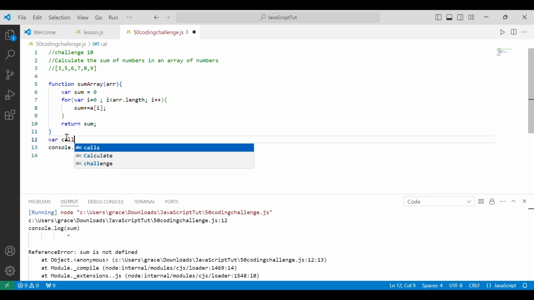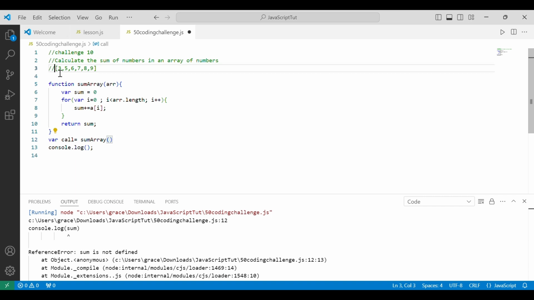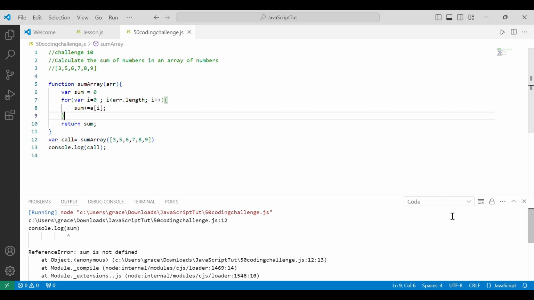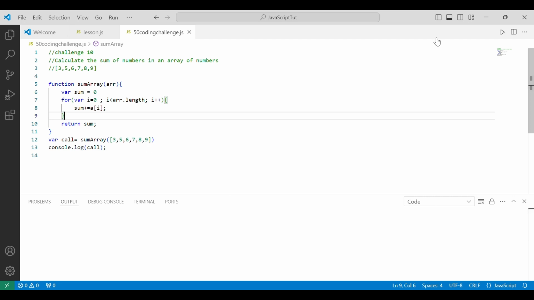Let's just say call, and then it'll be equal to sumArray, and we're going to put in our array there. Let's put it there. Control C, then Control V, and then console.log(call). And then let's try this now. Control S, and let's clear this, and let's try to run this.